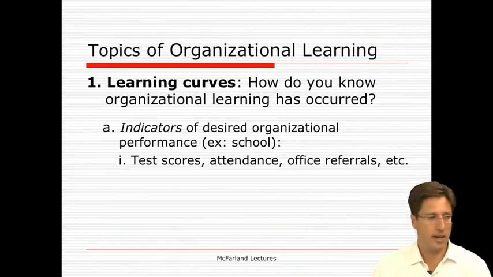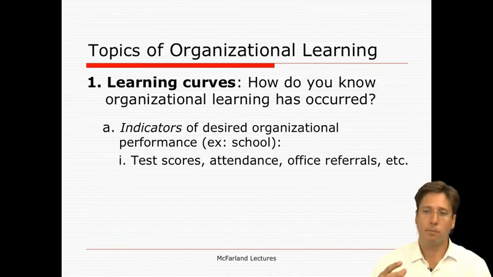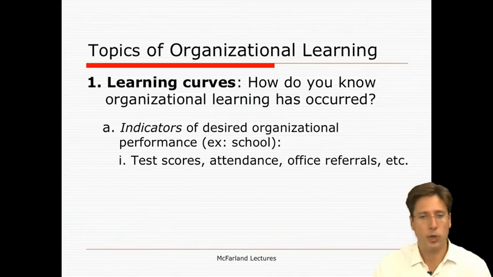Let's use a school as an example, since a lot of you are familiar with schools. What are some indicators that schools would use to denote that they improved and accumulated useful knowledge? Some examples might be test score gains, attendance, office referrals where you're sent to the principal's office for misbehaving. We might want to see teachers becoming more efficient at getting students to learn. Say, the time a teacher spends on each pupil per the cumulative gain that that child has.